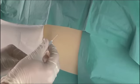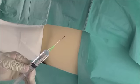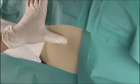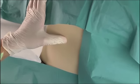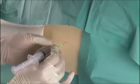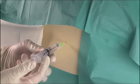Change the needle now to that of a green gauge. Again, find the position by determining the lateral and inferior aspects of the spinous process at L3-4. Again, insert the needle horizontally and withdraw to determine that there is no blood within the syringe before instillation of the lidocaine.